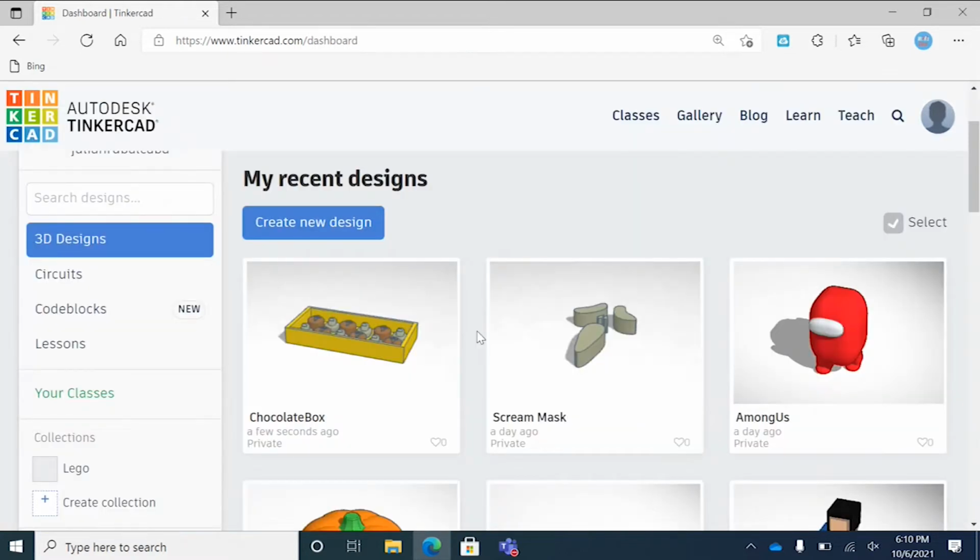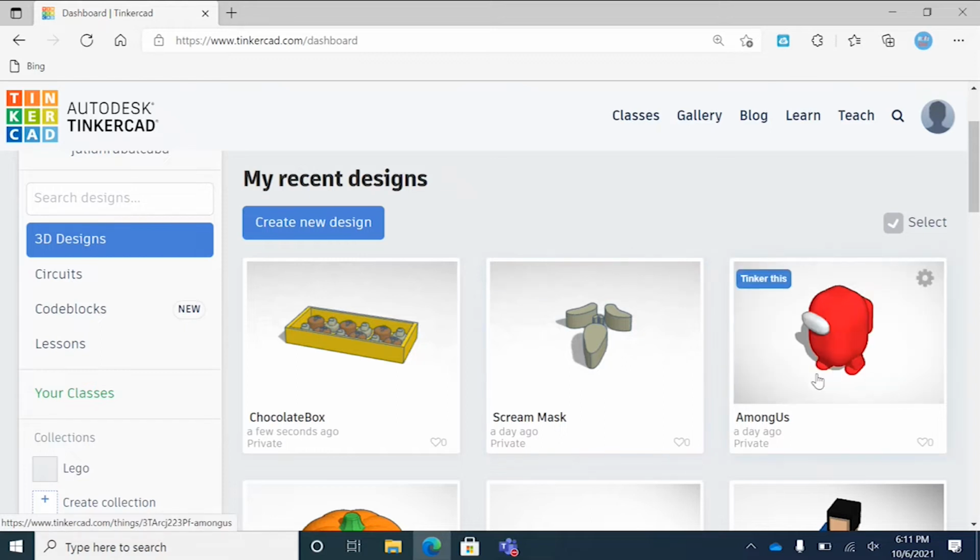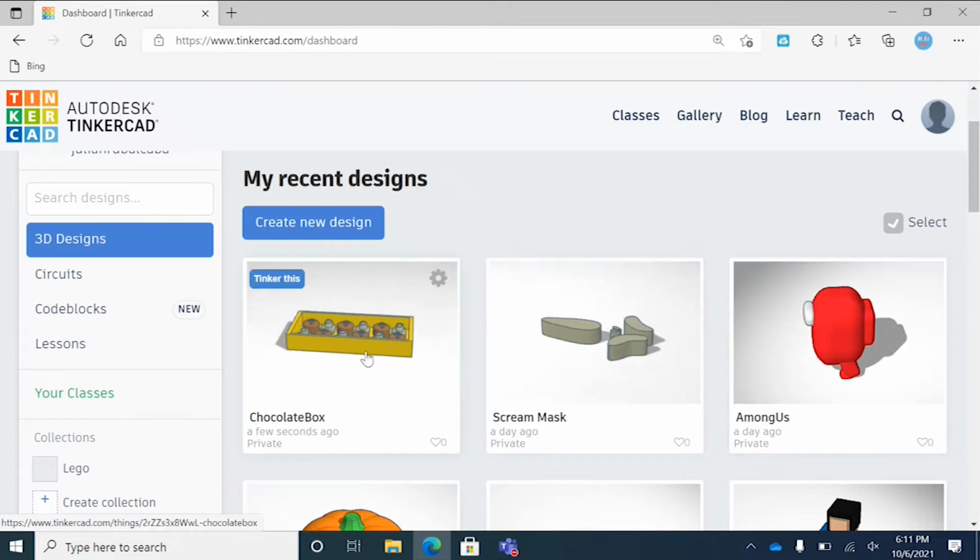So the first thing you want to do is download any of the 3D models that you want to use for this chocolate mold. All of the molds that you create for this project have to be a certain type of theme, right? So for this example, this is the Scream mask. So this would be maybe a scary movie type of theme. If maybe you're going to have a video game theme, right? Some of your chocolate pieces have to be from different video games or from the same video game that could just be different characters. So they have to have a certain type of theme, whether that's anime or comic book, a movie, a show. Each chocolate piece has to be related to each other.